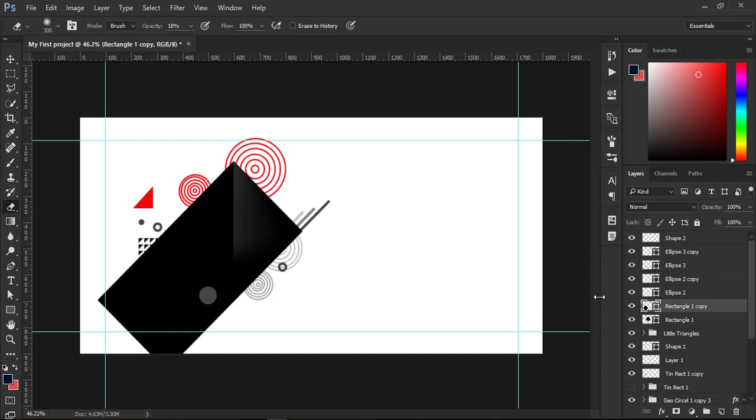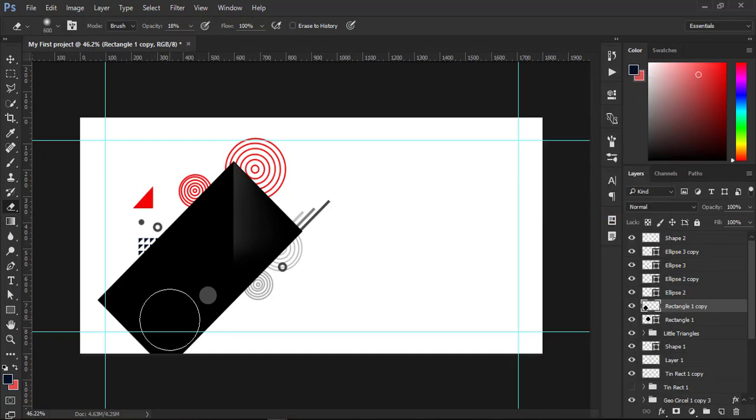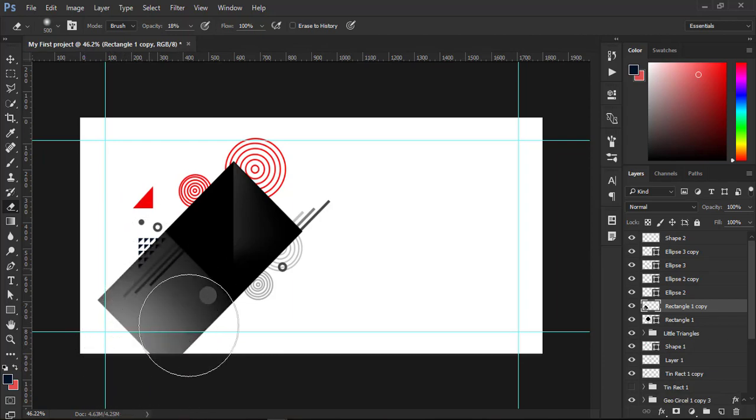We just rasterize it and start erasing, reduce our opacity to about 18 so that we can have a good job. So erase to this point, then come back again and erase. Okay, so we'll have something like this.